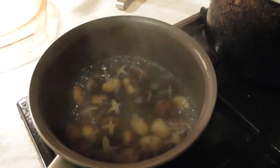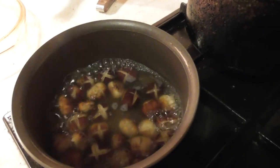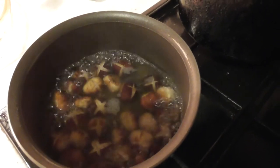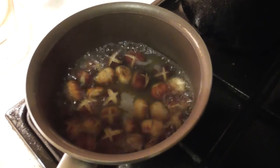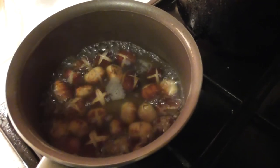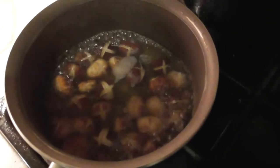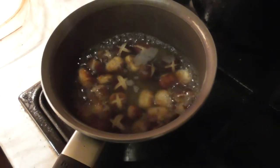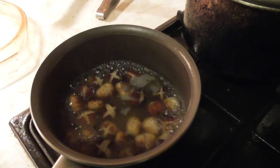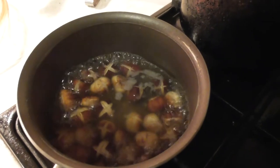Almost instantly the skins have sort of pulled back — so interesting. Also on YouTube I've seen videos suggesting that the liquid created when you boil them like this can be beneficial health-wise and you can make tea out of it and blah blah blah. I'm not convinced by that at all. But we'll probably throw the liquid away. We're going to give it another five minutes and then put them in the oven.